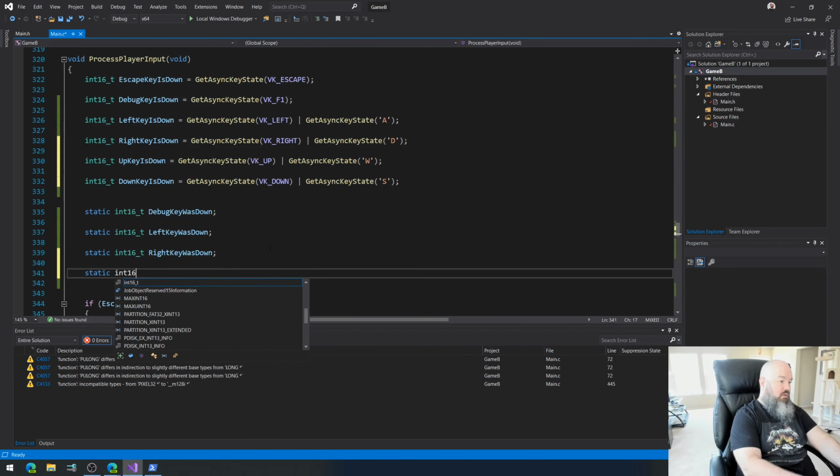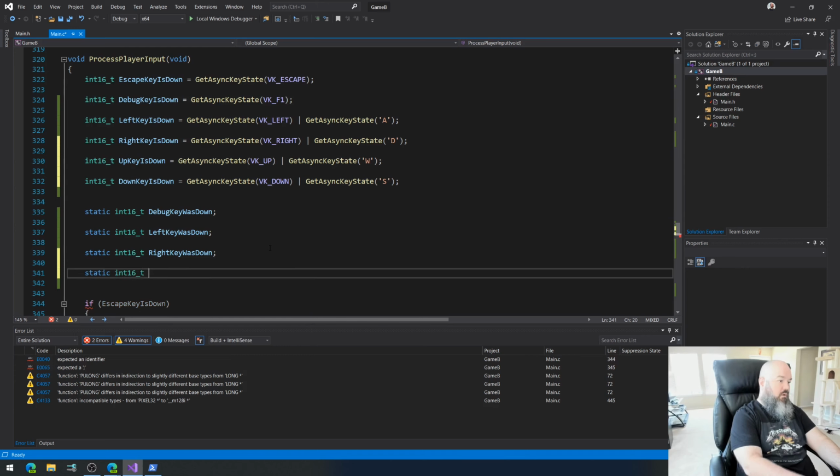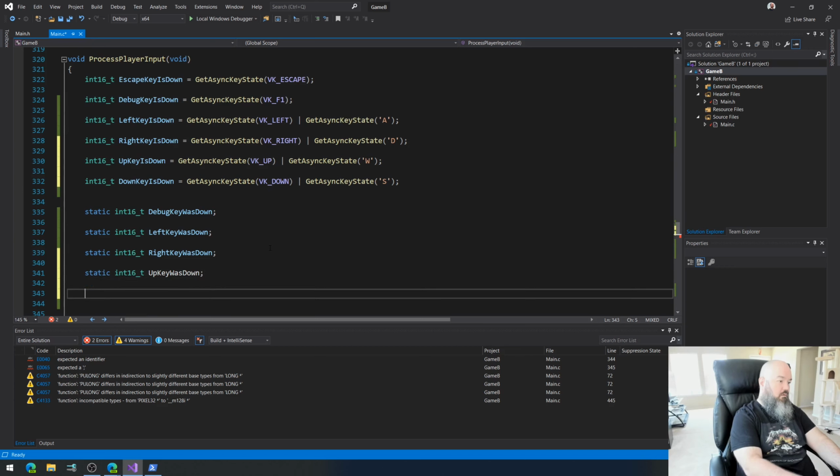Int16 right key was down, static int down key was down.